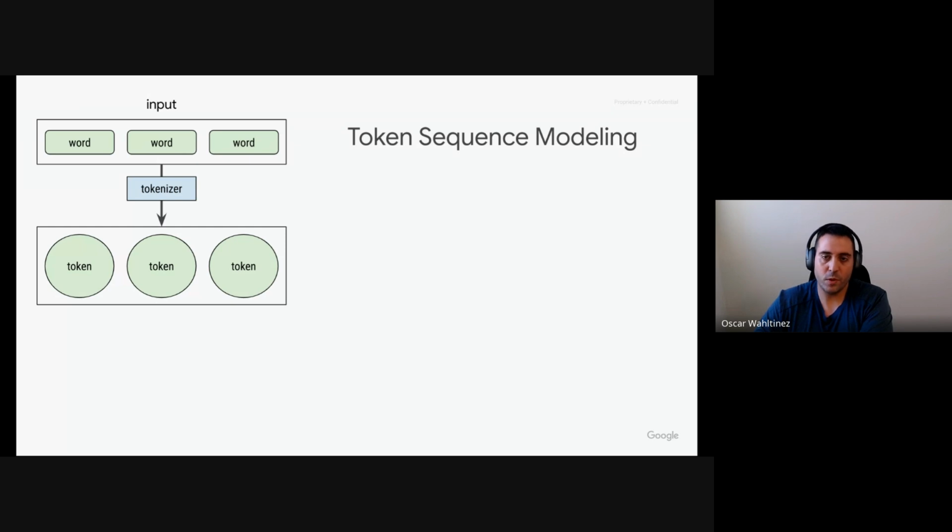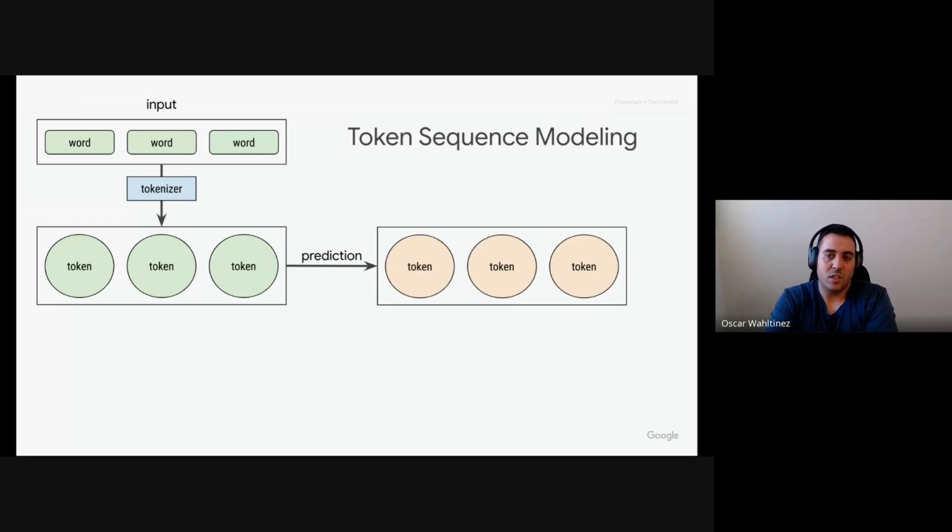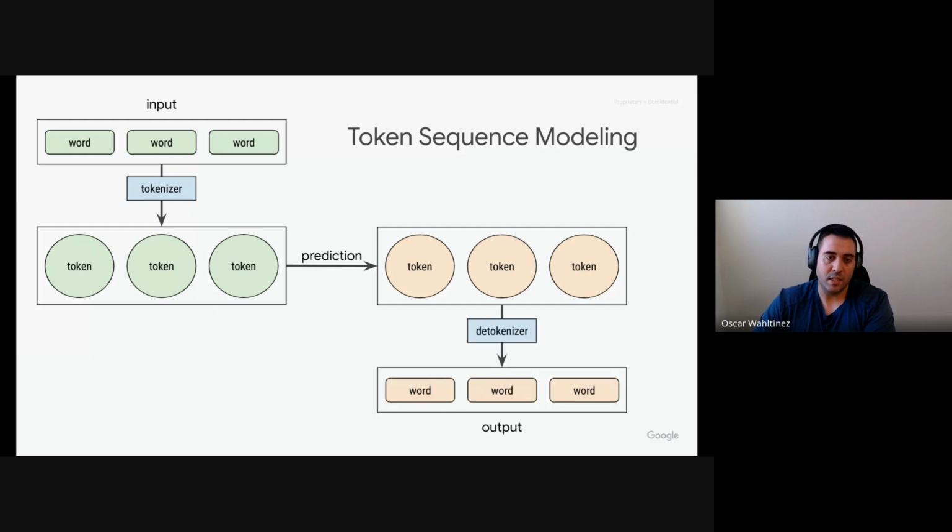So you go from a sequence of words to a sequence of tokens, and then comes the prediction stage, and you go from your sequence of tokens to a new sequence of tokens. And that's again using that rolling window, and the input becomes the output, and so forth. And once you have your sequence of tokens, you detokenize it, and then you have back a sequence of words, and that is your output, and that is what you're going to see at the end. But let's zoom in a little bit on that very next token prediction.